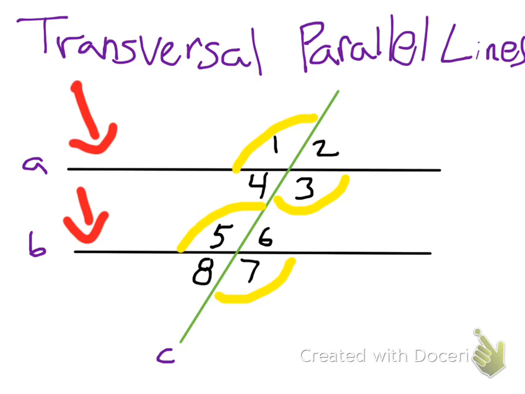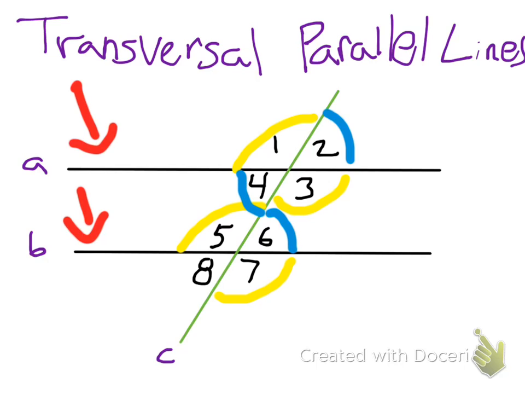But we also have angle 2, and angle 2 has corresponding angles as well. So I'm going to make angle 2 with a different color. This time I've chosen blue. And I'm going to follow the same process. I want to know which angle is in the exact same spot as angle 2 if line B were to move just directly upwards. So that would be angle 6.